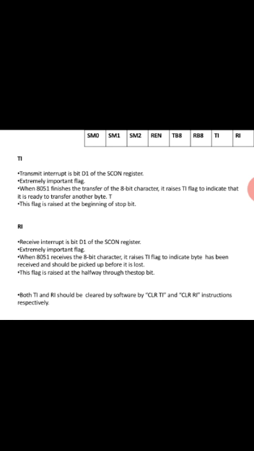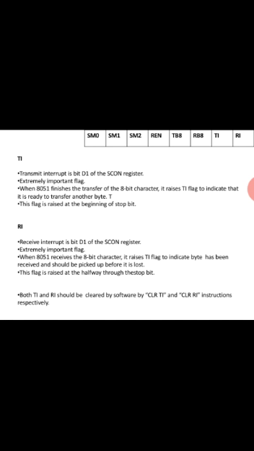Similarly, whenever you are using the 8051 in receiver mode, whenever it receives all the 8 bits, it indicates that RI is equal to 1, which means receiving is complete, and you have to pick the data present in SBUF and save it before it is lost. If you don't copy it somewhere else, other data will come and override that previous data.